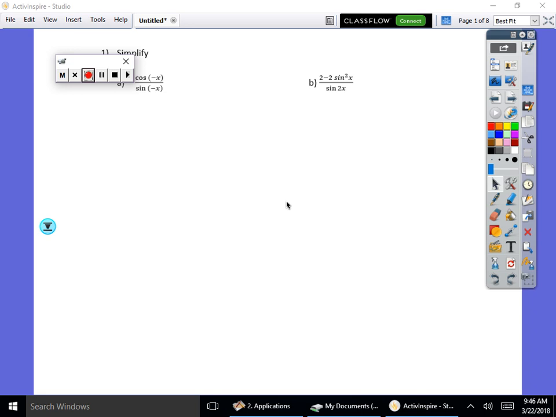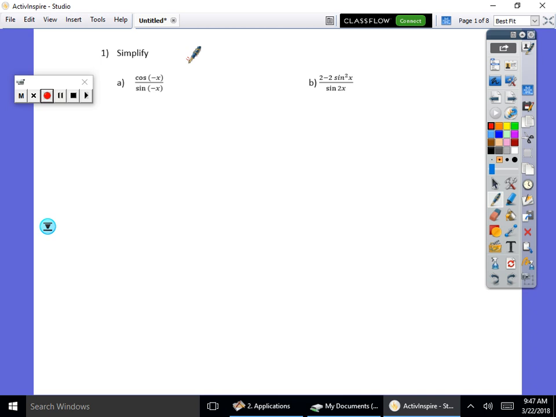All right, let's look at number one. So let me show you a couple ways to do number one. The first way I'm going to show, you have to think of it as only picking a number from quadrant one, and you can test it. So if I chose a number from quadrant one, let's say I chose 30.